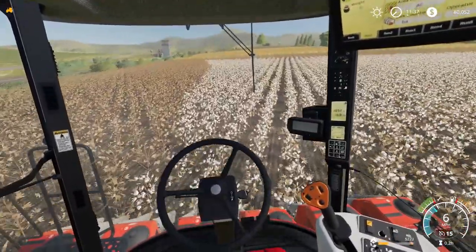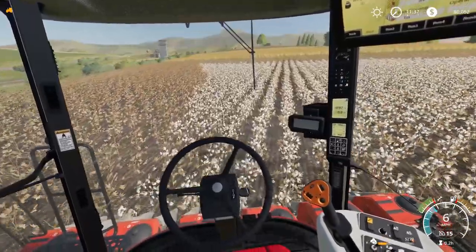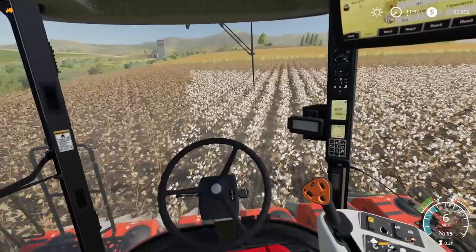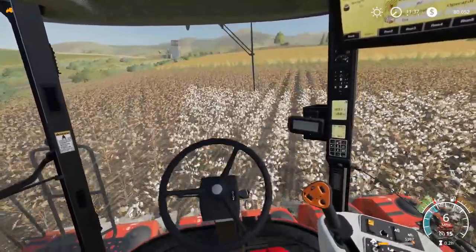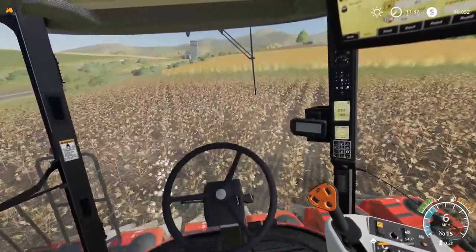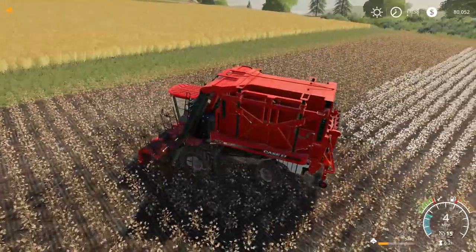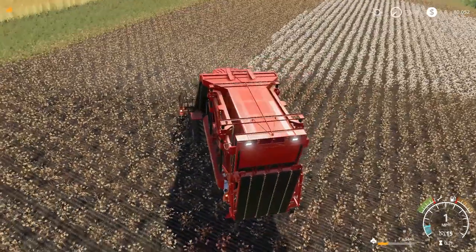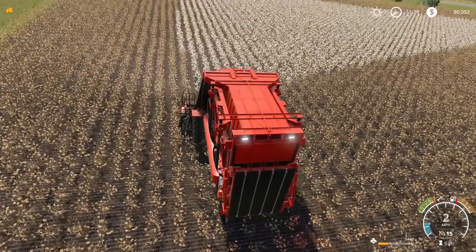So I believe once we're done with this field, we don't have to worry about unpacking a full load. And then we're going to take this over to our field, harvest whatever cotton we can get our hands on, and then we're probably going to sell it. Because I could use some extra cash, and plus I don't need to have a big block of cotton. Not yet, anyway.